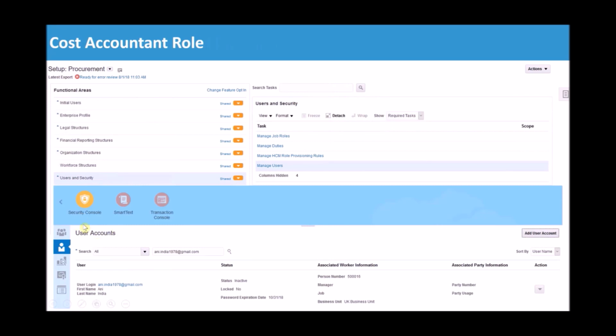Security console is kind of the same as what we used to have in R12 or 11i, the user form. The fields are quite similar, and this was added, I think, in version 11 or 12. It was not in Fusion from the beginning. In the earlier versions of Fusion, version 2, 3, there were various complicated ways of managing users and resources and their roles, but now it is more streamlined, and the forms, the fields feel more like the R12 versions, the 11i versions. So we'll go and check how that is done in the system.